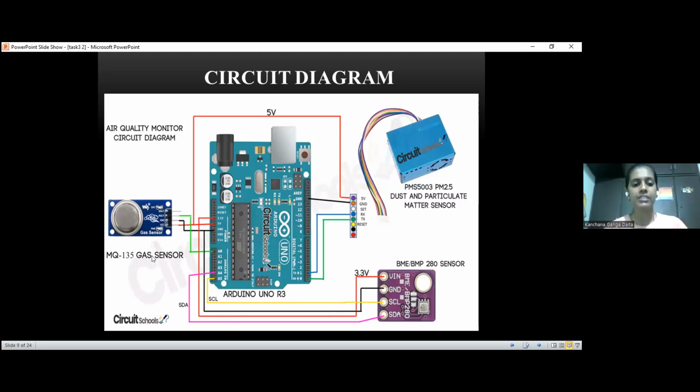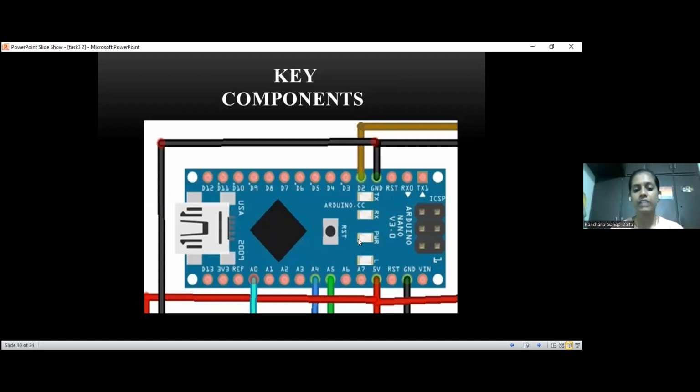And the MQ135 sensor, as I said before, like the BME sensor, also comes with a lot of advantages. The main advantage is that it gives input in two ways, both analog and digital, whichever input is required, and it also determines the amount of air quality present. That is one of the different things in this sensor. Coming to Arduino, we actually have a huge explanation in the Word document. Let me pause and switch to the Word document now.